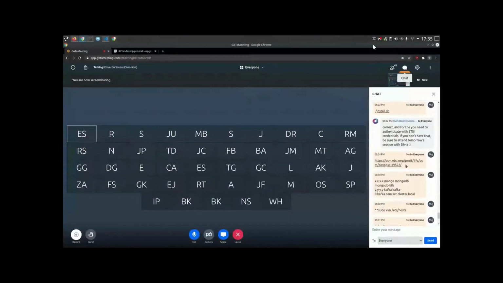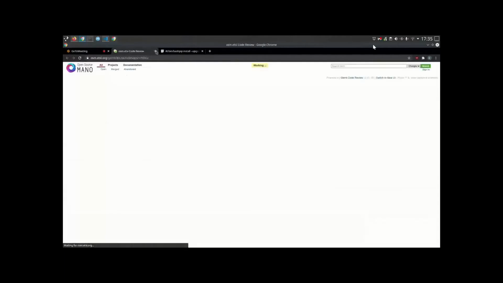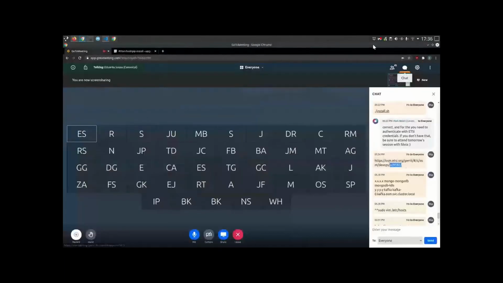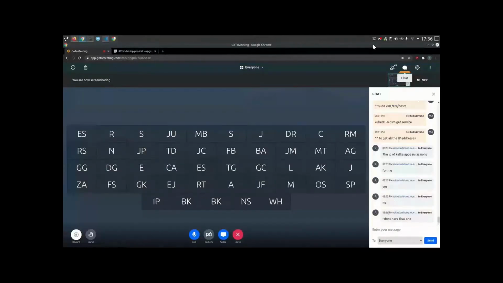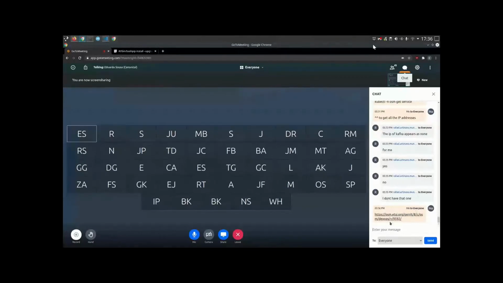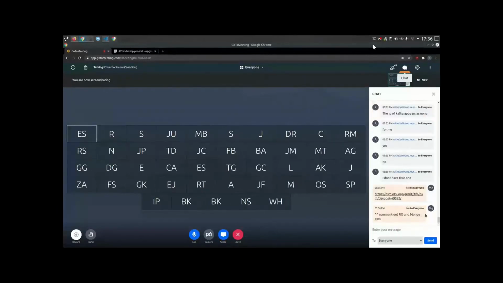So you'll need to apply this change. Just copy the file, comment out the arrow and Mongo part, and then kubectl -n osm apply -f file.